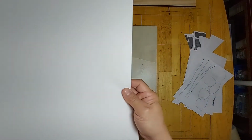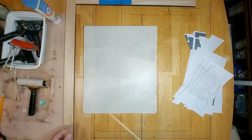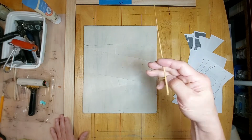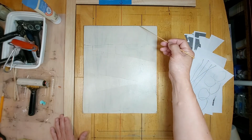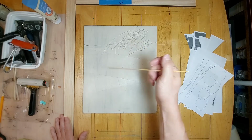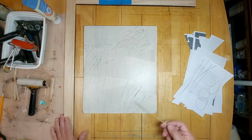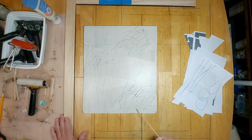Anyway, before I do that, I have to do this. I just have to do this. It's just a habit of mine, and it's like a signature of mine.